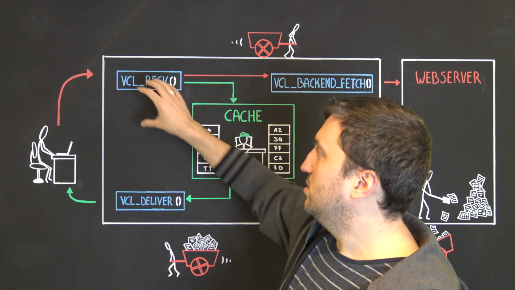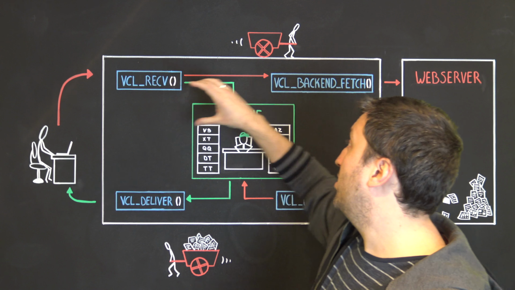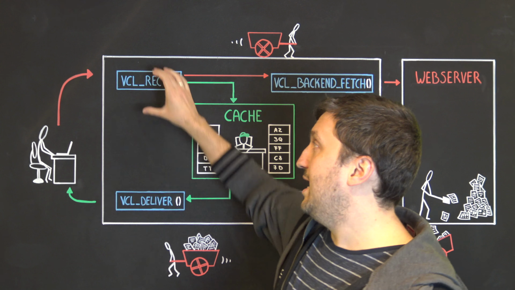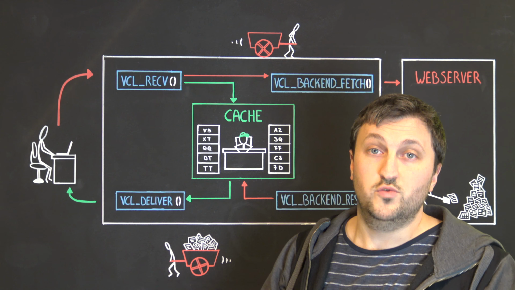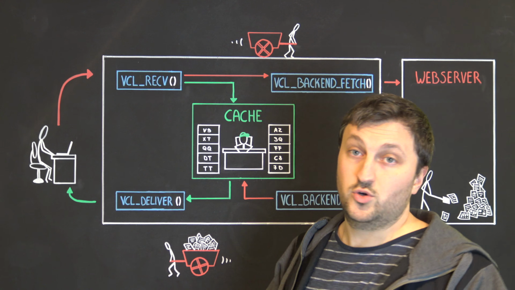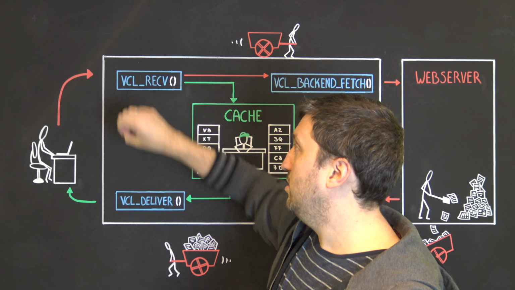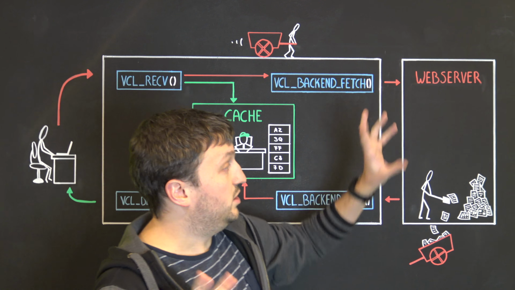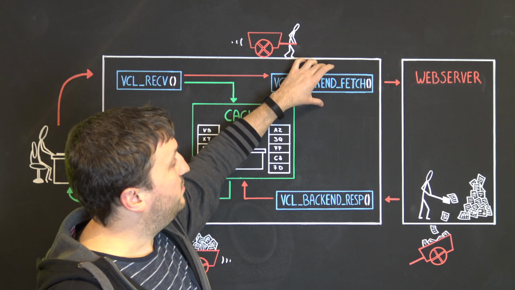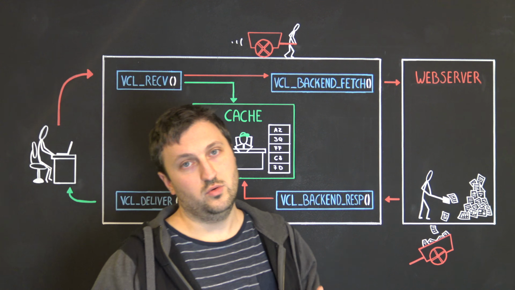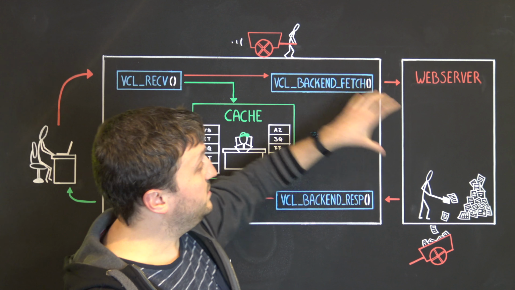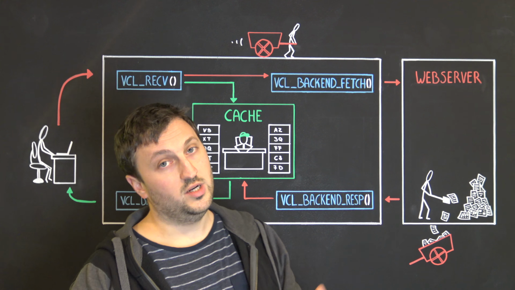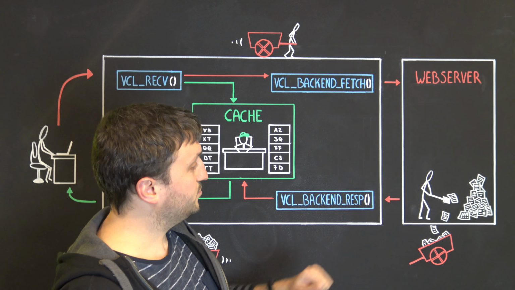Each of these blocks, the part where your user connects to Varnish, the part where Varnish connects to your web server, are areas that we or you can fine-tune. You can add logic to remove cookies, remove URL parameters, perhaps normalize your host header. All of this can be done in this block. Additionally, if you make a request to your backend to connect to the slow web server, you can add debug headers, you can add additional information to give you an idea on the server side what your client has been requesting. So additional headers, you can manipulate cookies, etc.